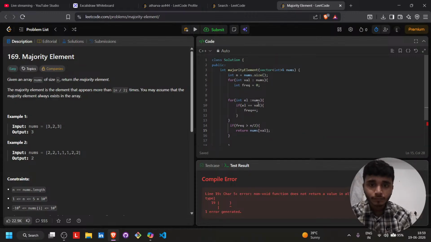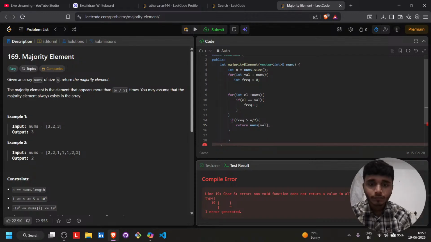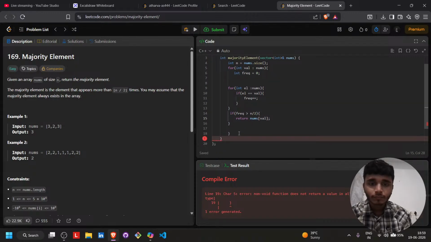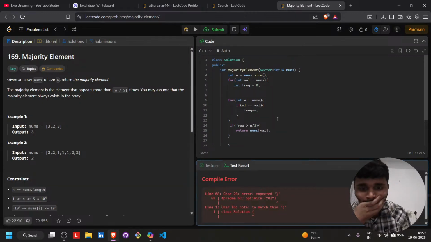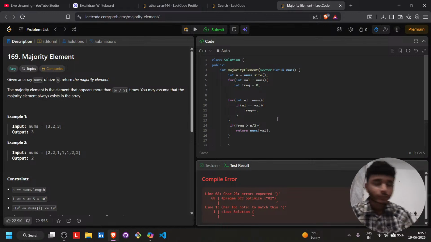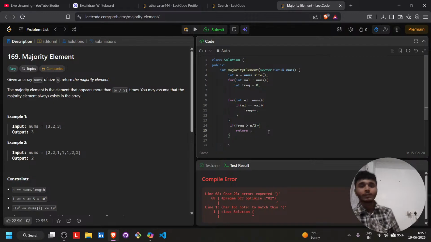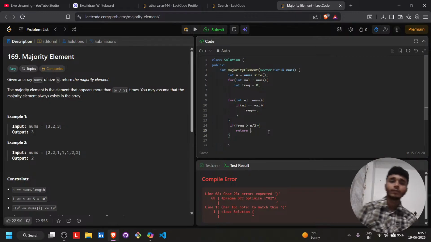What am I doing wrong here? If frequency is more than n by 2, what do we have to return here?